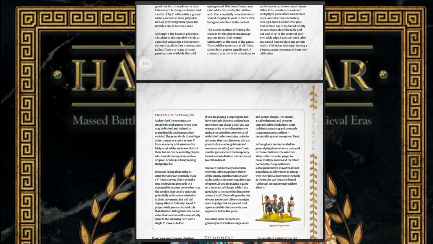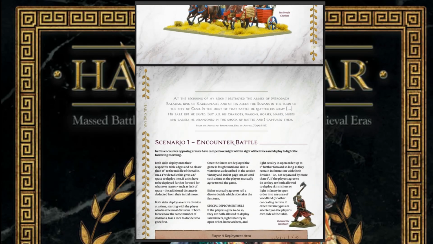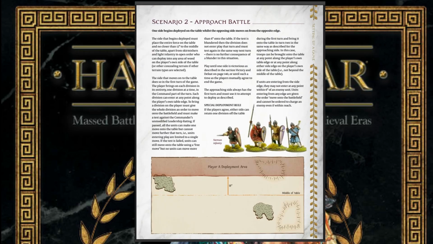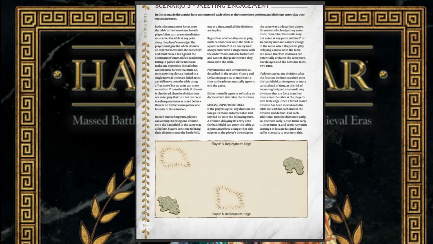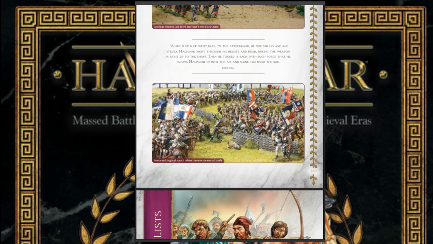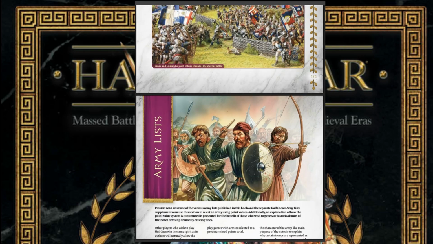All these we've seen before. I don't want to bore you. And you have scenarios, very nice scenarios, that you have all the information here to play games with, approaching the battle, all these very, very innovative scenarios, I have to say. Here's very, let's zoom in. This is very, very beautiful. Wars of the Roses. And then you have army lists.